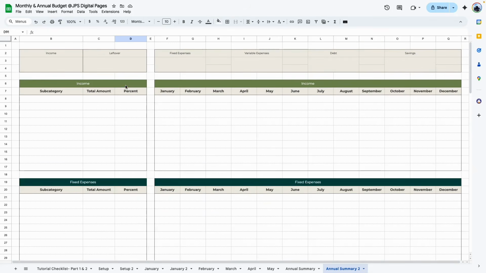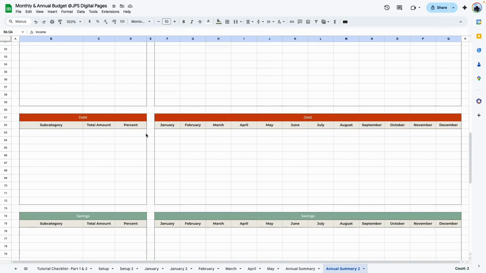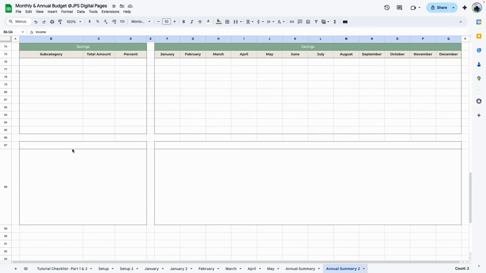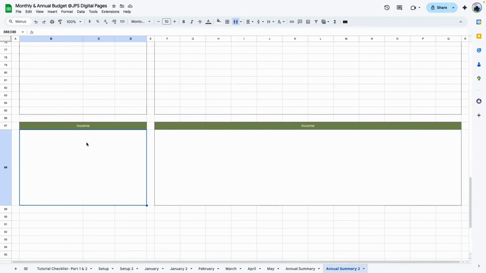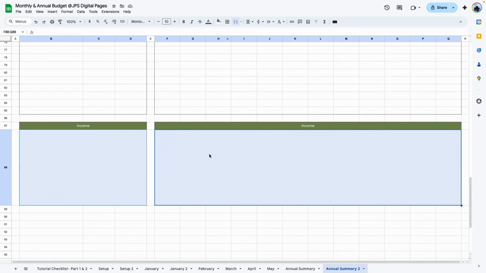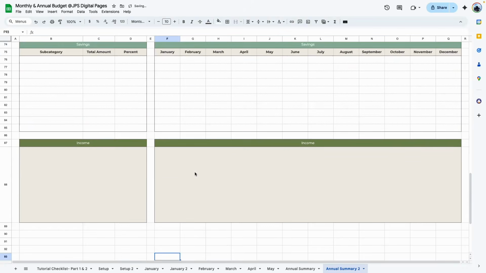Go all the way back up here, copy these 2 headers because this section right here is going to represent the values from the tables in income. So just click here and paste it. So now we have the same header for income here and the same header for income here. And then you can add whatever colors you want. If you want to leave it white, you can. What I'm doing, however, is adding background color to both sections for the charts. And here is what it looks like.